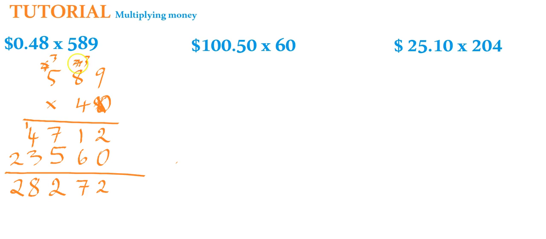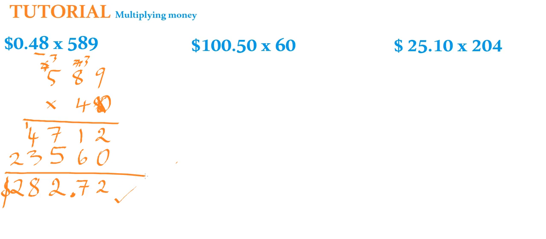Okay, so now we look back, we see there are two decimal places in the question. There need to be 2 in the answer as well, so 1, 2 goes here, and money always needs 2 decimal places anyway. Put the unit of measurement at the front, and this becomes the correct answer.